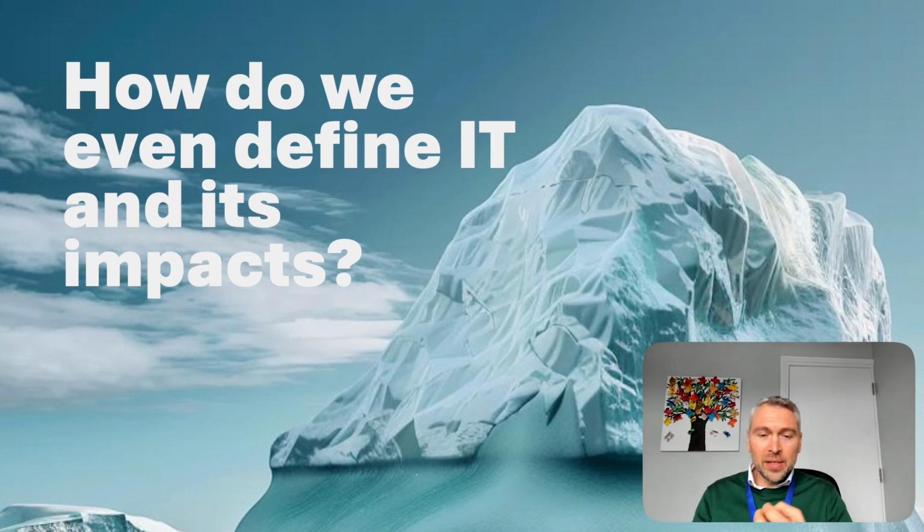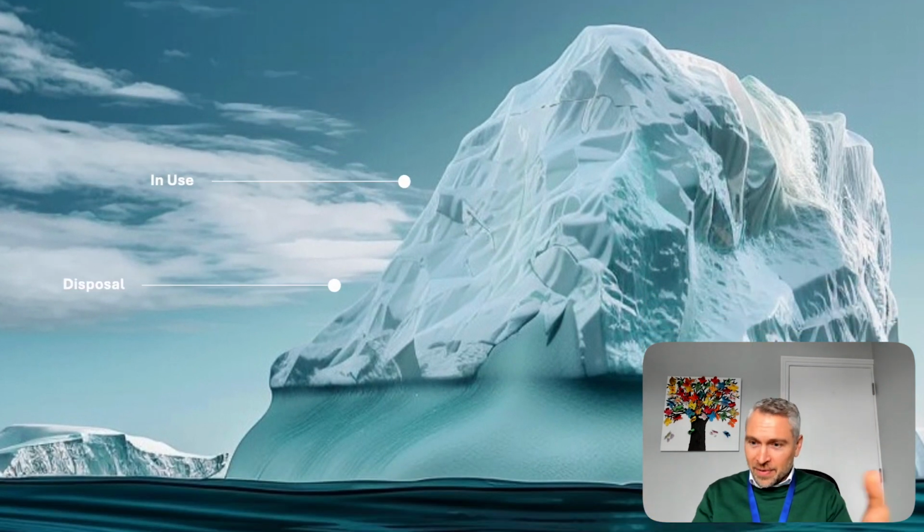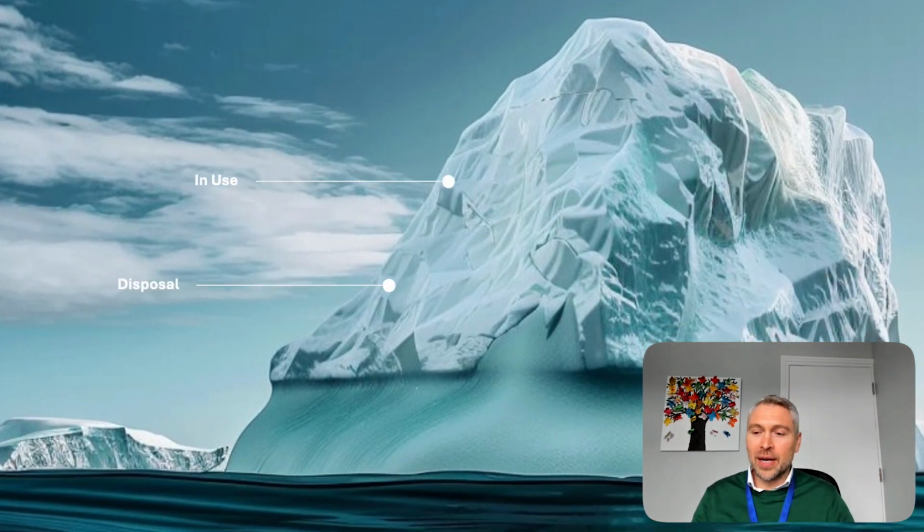Well, I think first of all, we can start with things that are probably quite obvious and relatively easy to measure. So when we talk about IT, and we think about even the devices that are sitting in front of us right now, we know they use electricity, right? We can see that there's light coming off our screens. We can feel the heat coming off devices. And of course, we can measure it. You know, the electric companies will send us bills with watts, megawatts, gigawatts of energy being consumed. You might be surprised to see how big that energy use is.